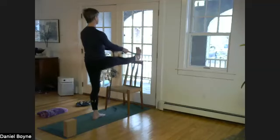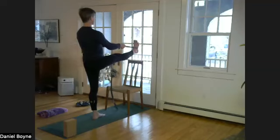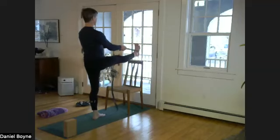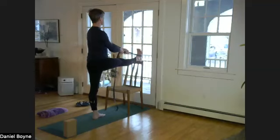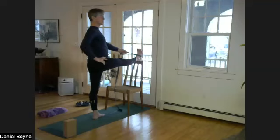And others, of course, don't need the chair at all. They lift off, go for a water ski, lean back, and just make sure the left hip holster doesn't come up. Up to you. I like the chair, I can control it, and now I'm going to take my right hand and grab the strap ends, and I'm going to pivot my chest to the left. So I'm going to open up this whole outer bank, IT band, etc. on the left leg.